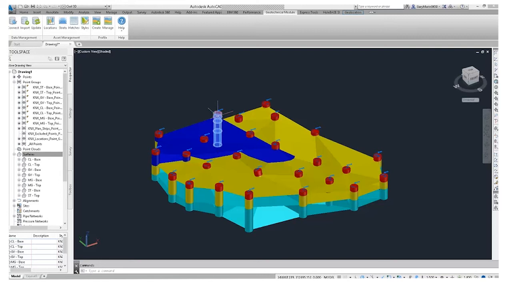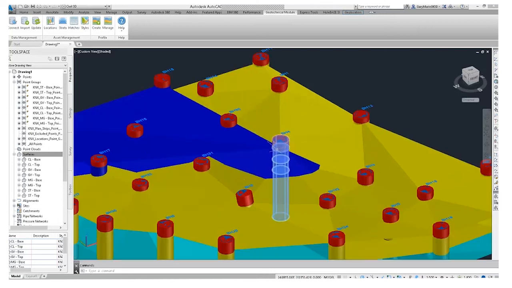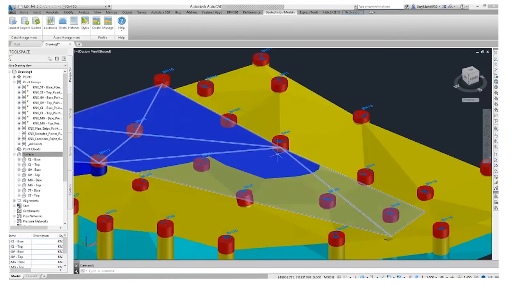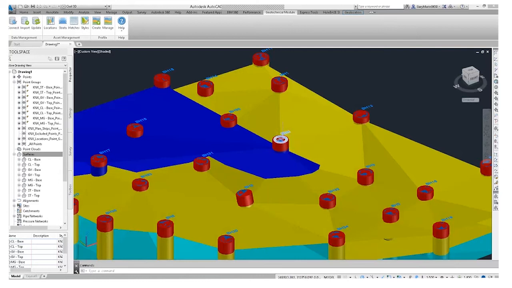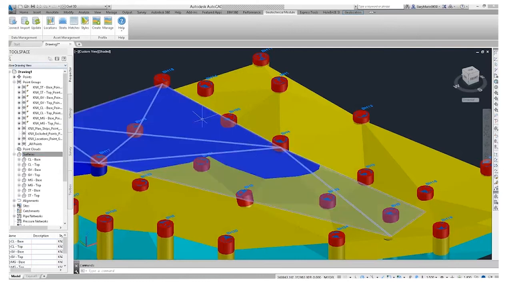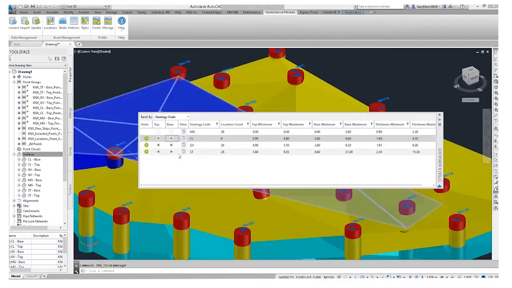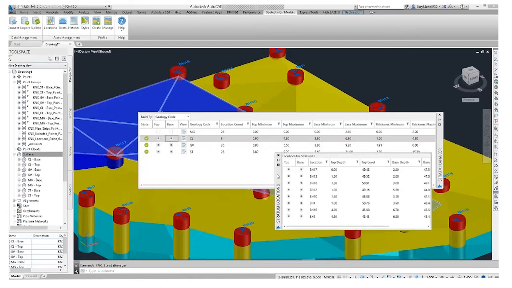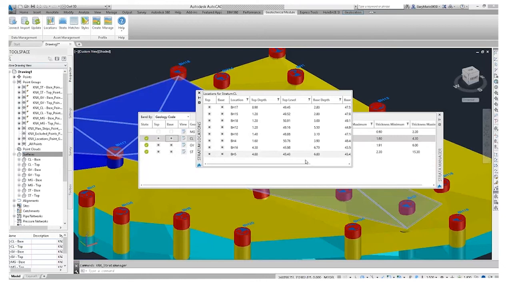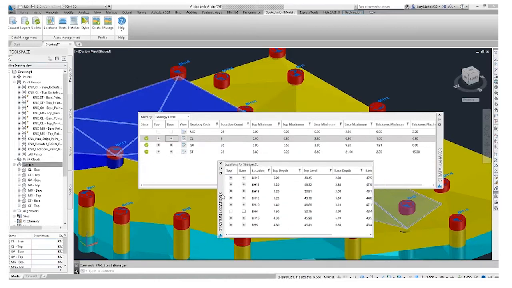But the beauty here is how quickly you can come in and tell it to use some of this geology. Now, it may be that you don't want it to use all of it. We've got this borehole in the middle, borehole 4. What we'll do is go to my strata manager, go to my clay, and you see we have this button called View. If I click on that, it tells me all of the borings where clay occurs. Now, if I want to, I can go to number 4 boring and say don't use that data, and it will ignore clay in boring 4.